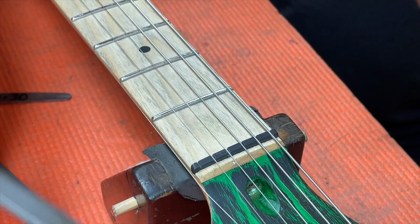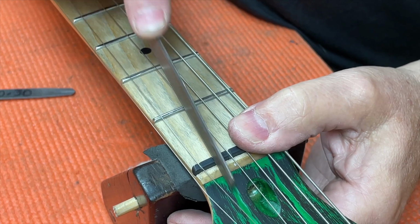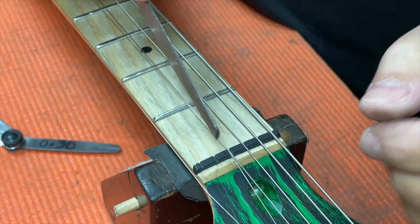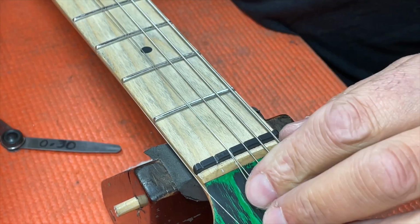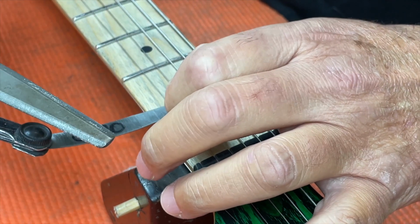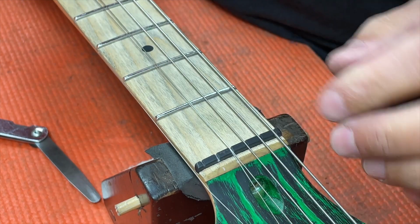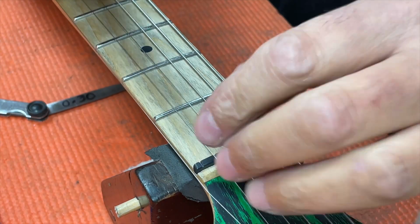Okay, on the B, 13. Size 13. That's pretty close. A tiny bit more. 13. Okay, looking at that, eyeballing it. Then we go for the first one, which is the 10.